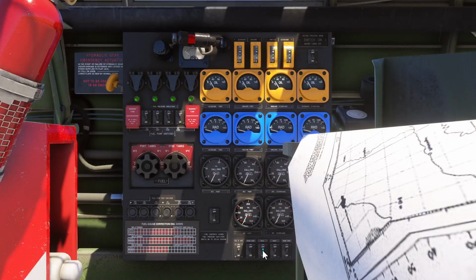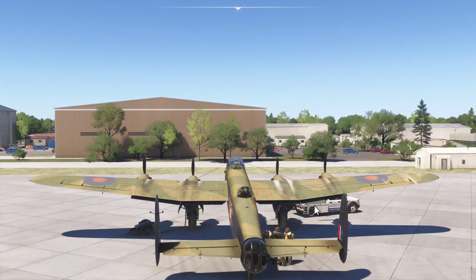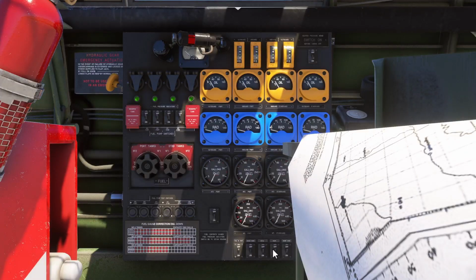So next thing we're going to do is ask for a fuel cart. If I do ask for this, as I can't turn this off at the minute, there's some infuriating vehicle. I just cannot get rid of it, I don't know why, but there we go. So first thing to do is click refuel and then click it off when you've got enough fuel that you want. So for me, I just want to do a quick startup demonstration, so I'm going to click it once. And we've got already a lot of fuel.